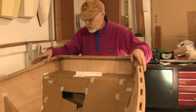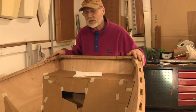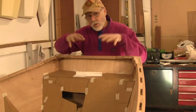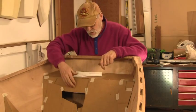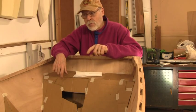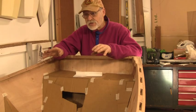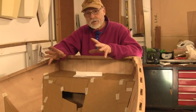I've still got all my screw holes drilled. I've got some more finish sanding on this, and then I can stain them, and then some more. It's kind of down to the point where there's not a whole lot of any one thing going on. It's a little bit of this, a little bit of that. I've got my backing blocks in for my stainless U-bolt on the bow, and that's already drilled. And you've already seen I've got the backing blocks epoxy-gelled onto the inside of the hull, and they're in place. And so let me work on the center seat.